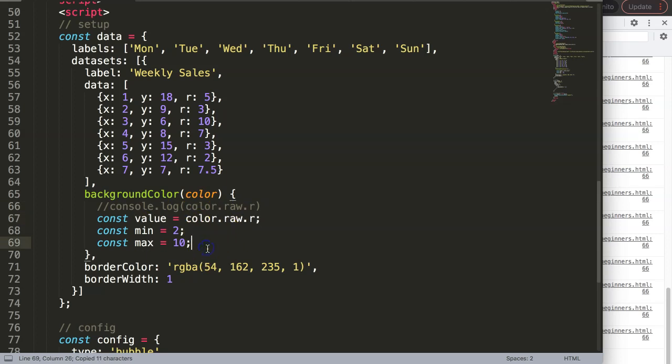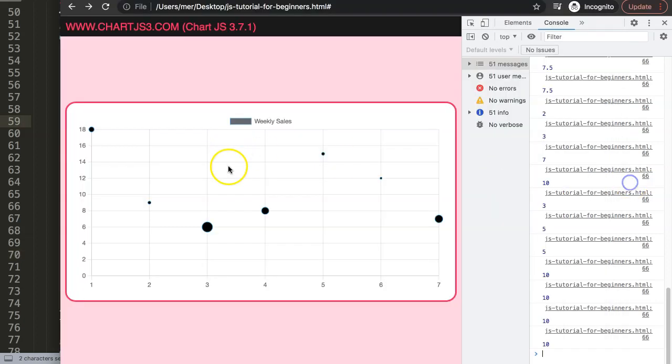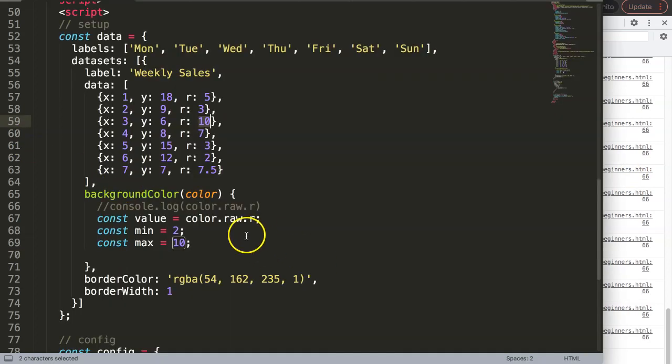So what we want to do then is to create a color or the alpha value dependent on the value we have here. So if it's the highest value of 10, it should be fully dark. And if it's the smallest value, in this case 2 pixels, then it should be very light. In this case, my alpha value will not be 100% transparent or 100% solid. And the reason why is if it's transparent, you will not notice it. So I will put in the official or the default color that we assigned previously, which was 0.2. So that will be the starting point.